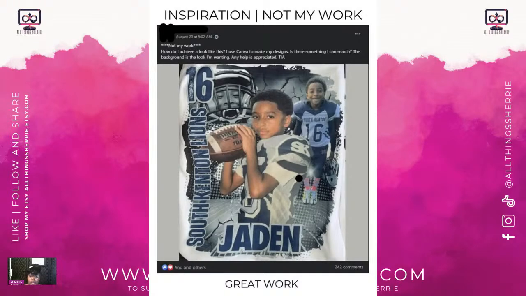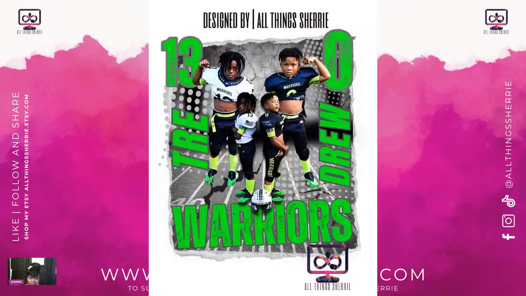So what you're going to see today is me taking this design, putting my own spin on it, and showing you how to do it in layers. Will it be exact? No. But here is what I designed.